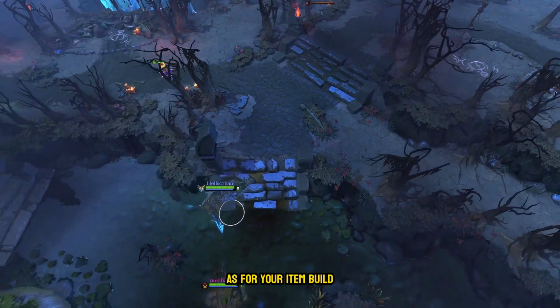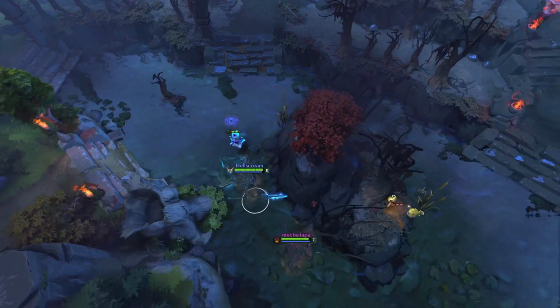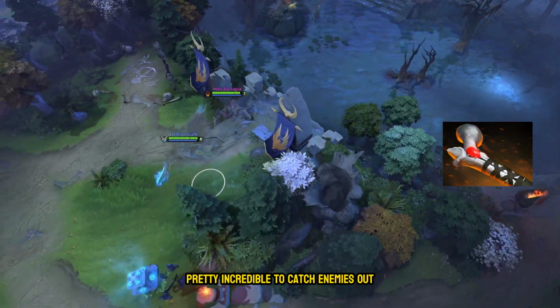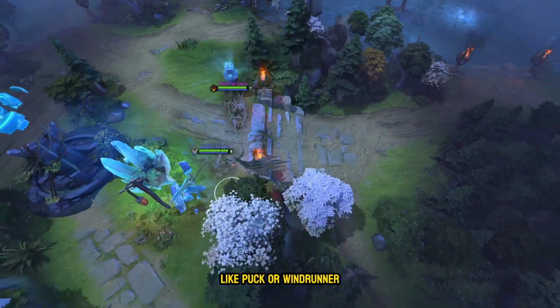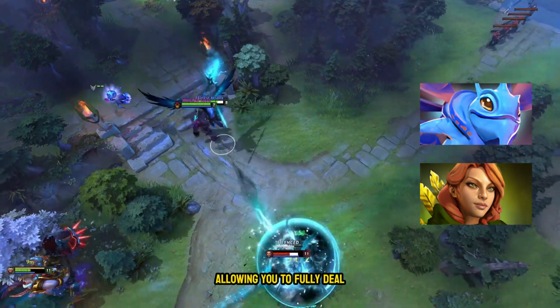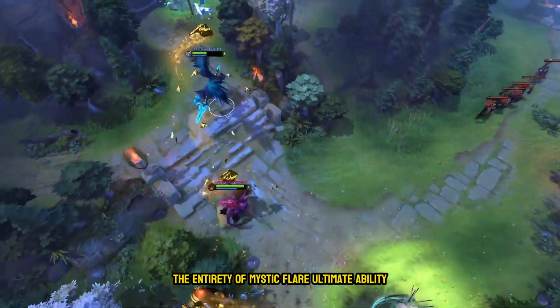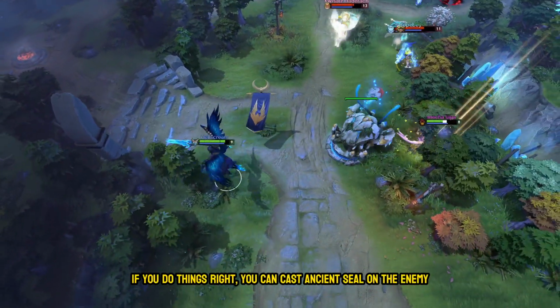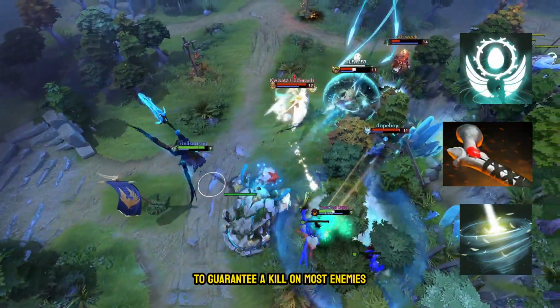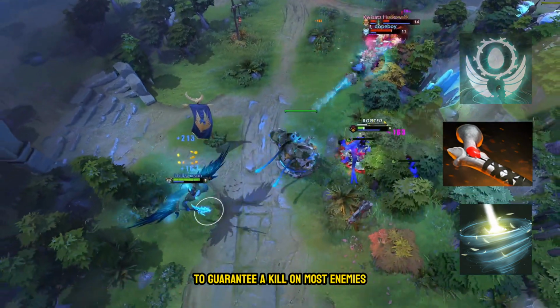As for your item build, after your Arcane Boots and Magic Wand, Rod of Atos is the main item. Not only is the range pretty incredible to catch enemies out like Puck or Windrunner, but it roots the enemy for 2 seconds, allowing you to fully deal the entirety of your Mystic Flare ultimate ability. If you do things right, you can cast Ancient Seal on the enemy, Rod of Atos into Mystic Flare to guarantee a kill on most enemies.